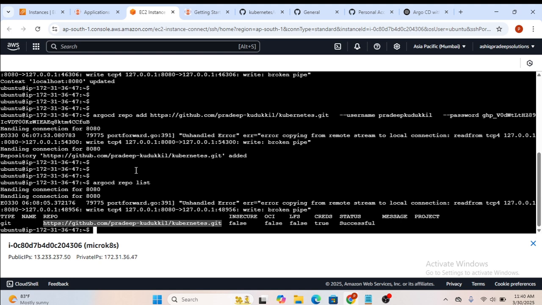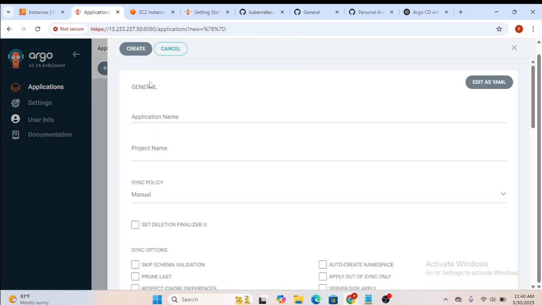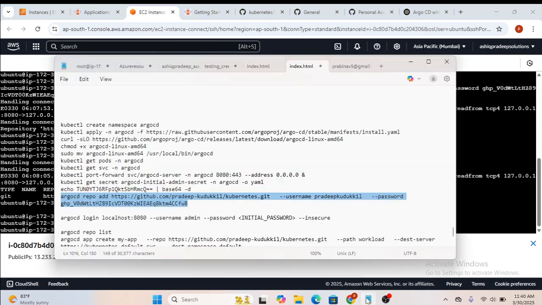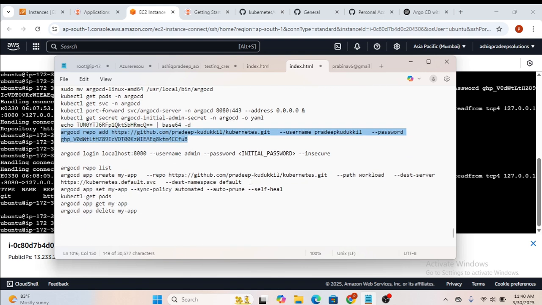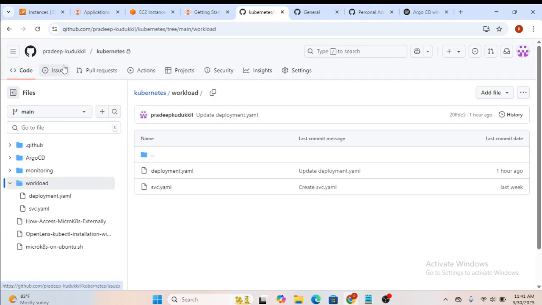So now we can create the application. Basically we can create the application this way also, plus we can create the resource from the CLI. I'm going to create it through the CLI. So this is that command. First we need to mention app, and then create, then the app name, then we need to provide the repository information. I'm using this repository, and then the path. Coming to my repository, this is my repository, and this is my path, workload.